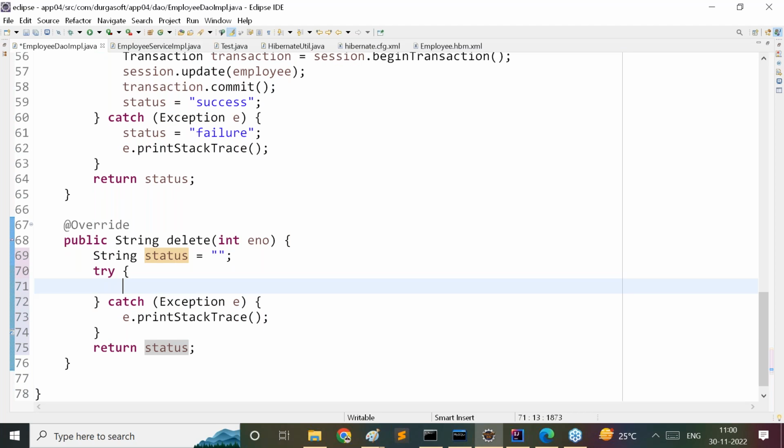Now inside the try block, what are we able to do there? Inside the try block, here we need to delete the employee directly. To delete that employee directly, what are we able to do now?